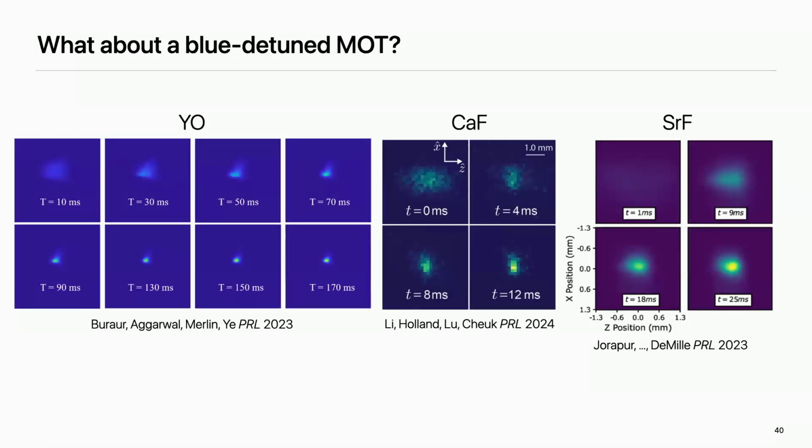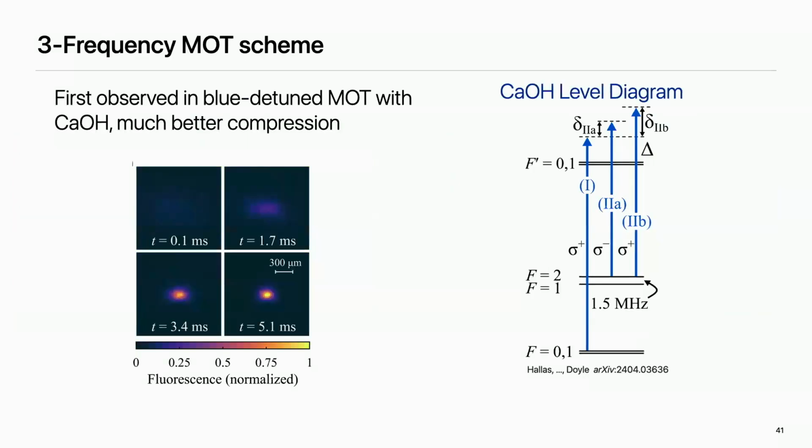And so this clearly works, and you can see that the main thing you get is this diffuse cloud gets compressed, right? So it kind of will help. But additionally, they tried to do this at Harvard in the CaOH experiment. And they noticed something kind of weird.